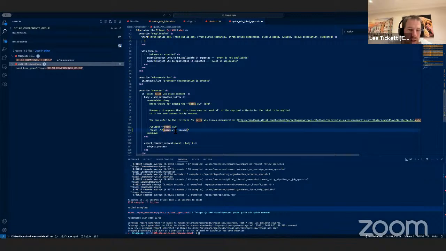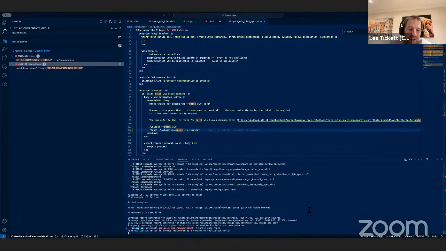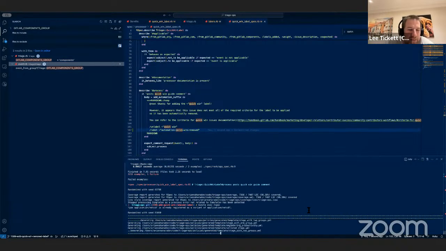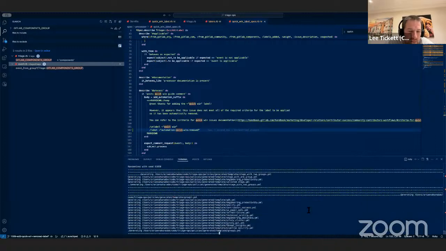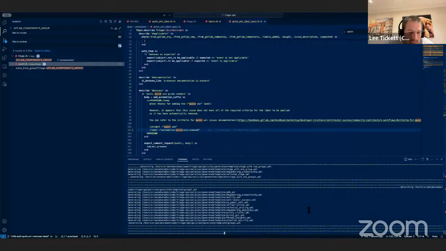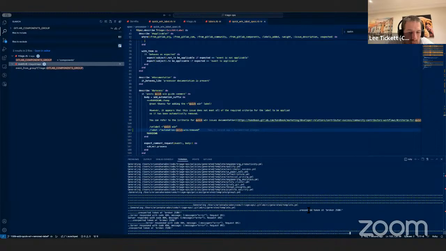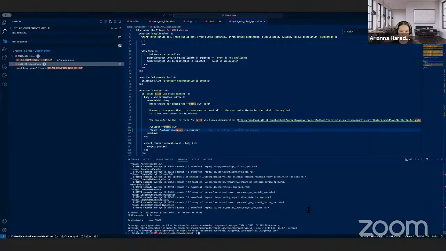We do want the automation prefix, but we're not interpolating the string, if that makes sense. Yeah, exactly, perfect. And I guess run the spec again. Really, it should be as simple as that. Yeah, that's good. Awesome.